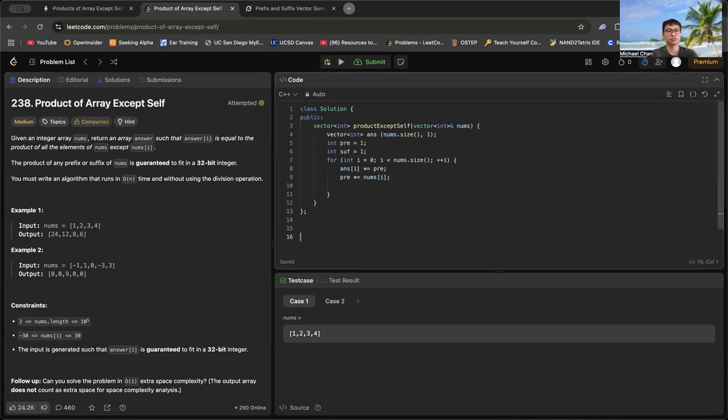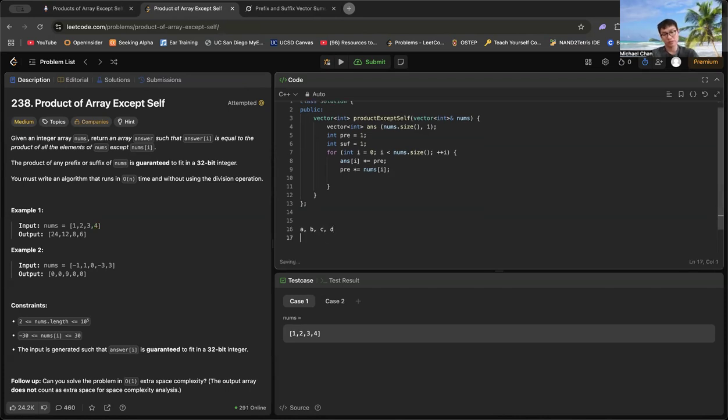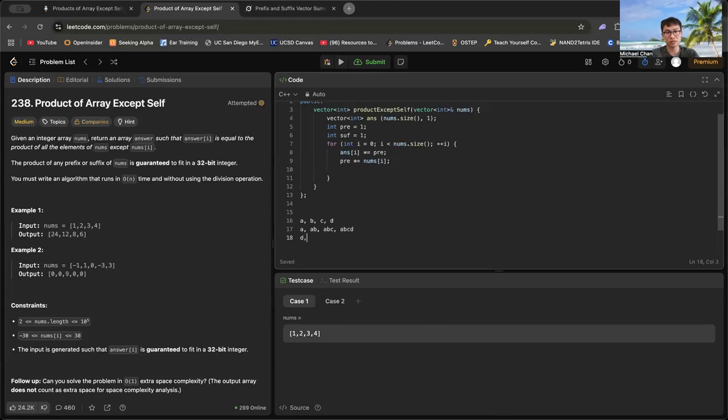Okay, so I have A, B, C, D, right? If this is A, there's AB, there's ABC, there's ABCD, right? And then if I do D, CD, and then BCD, and then ABCD, right?